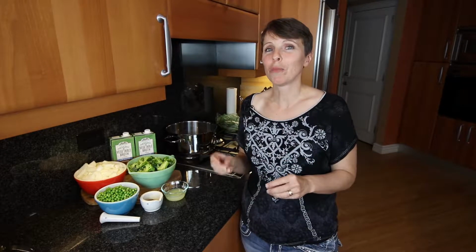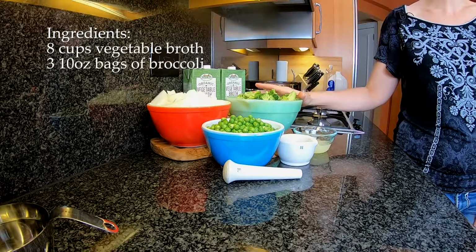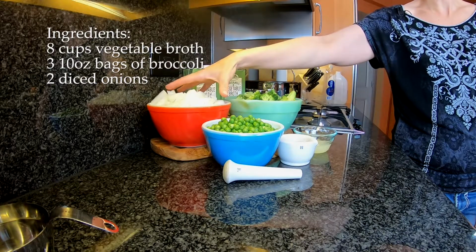Because I cook for 4 people a couple days a week, I like to make sure that my time is used wisely. And this soup fits the bill. So let's take a look at the ingredients. First up, we have about 8 cups of vegetable broth. We're going to use 3 10-ounce bags of frozen broccoli. We have 2 onions here, diced up and ready to go.